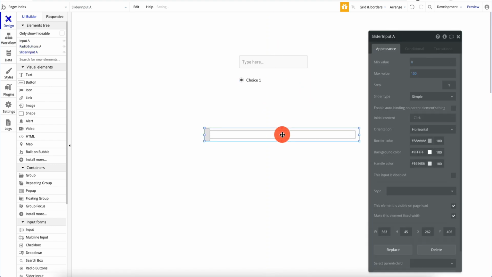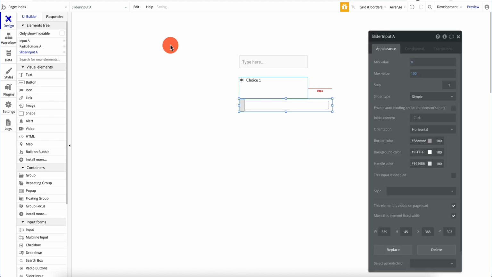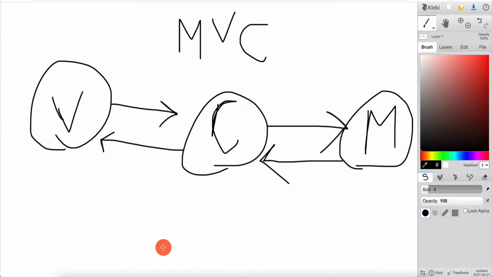But the whole purpose of Bubble and all of these tools is to allow you to do the work, right? It's to allow you to do something, right? That is why we use computers, because they solve our problems, kind of like a more complex calculator, a more sophisticated calculator. And that is why we have this controller here, right?